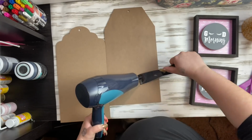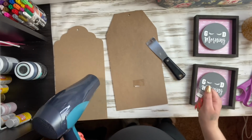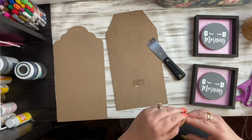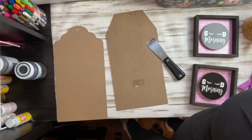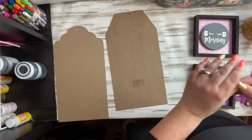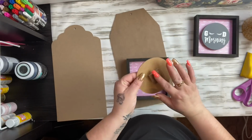So I start off by removing the tags, and then I take my blow dryer because this sticker wanted to give me trouble coming up, which usually they do. So I just take my blow dryer on high heat and heat it up, and then take my little scraper tool and scrape up the edges, and then it's really easy to peel up.